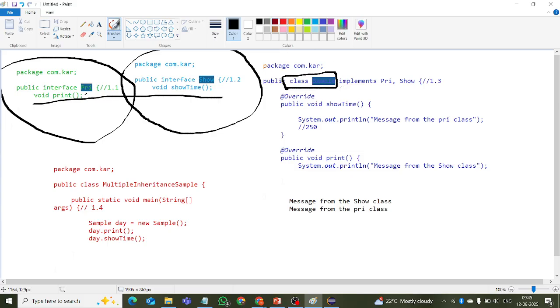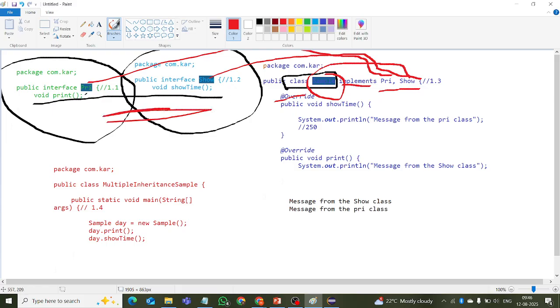After that I used the implements keyword, and I implemented the pre interface and again show. These two are the interfaces. Then all these methods must and should be implemented by this class. For that purpose I have to override them.